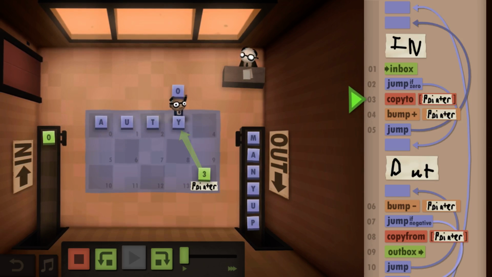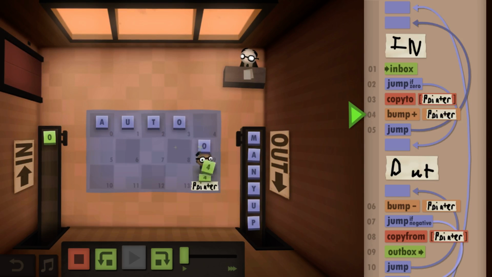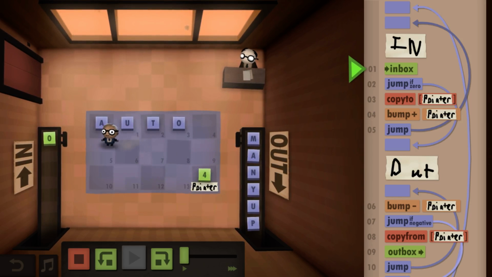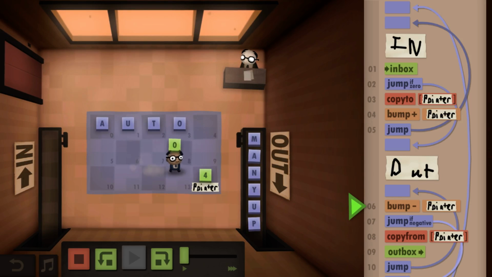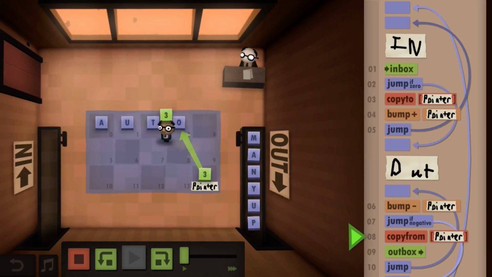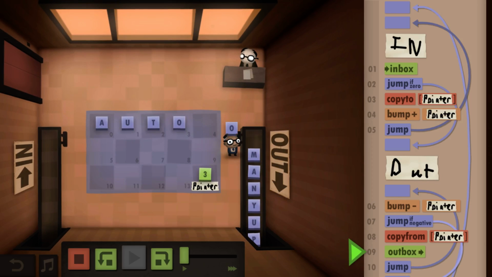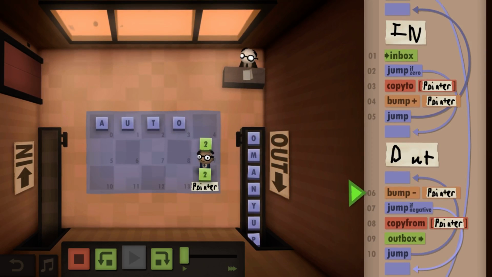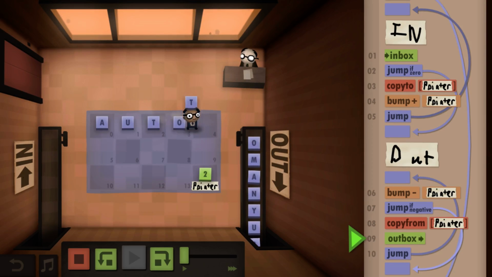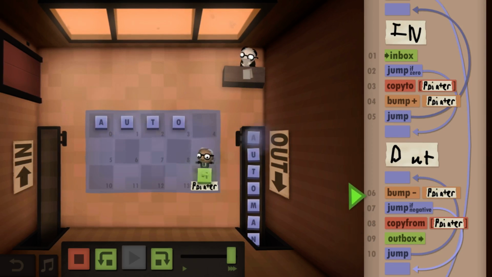Oh, all I have to do is actually jump right here. If negative, jump to this bump plus, then it'll jump to the inbox and be fine. So let's speed this up. As we can see, it's working.